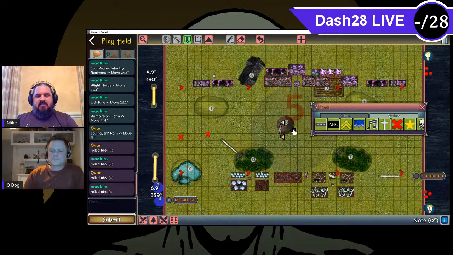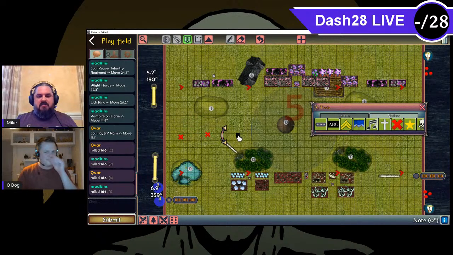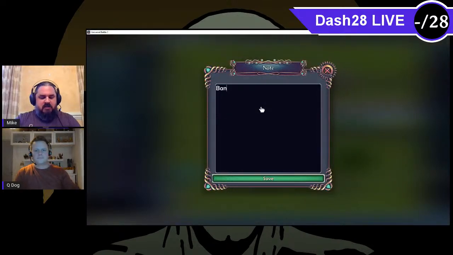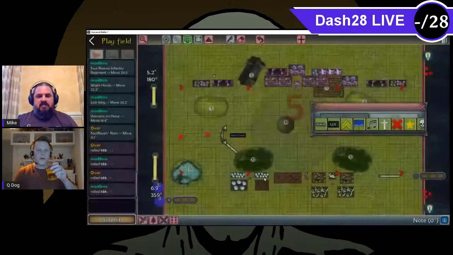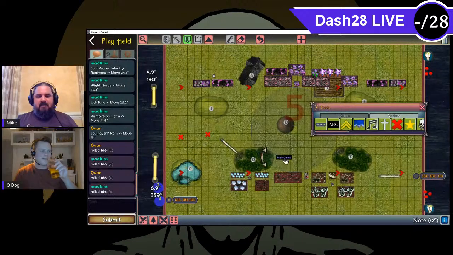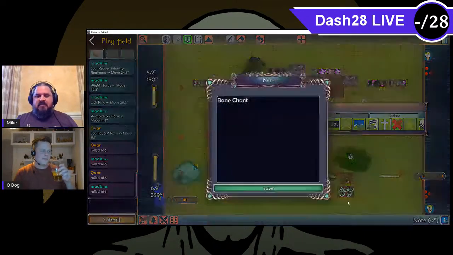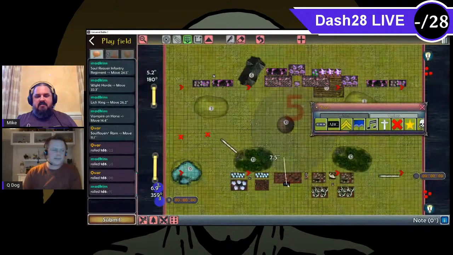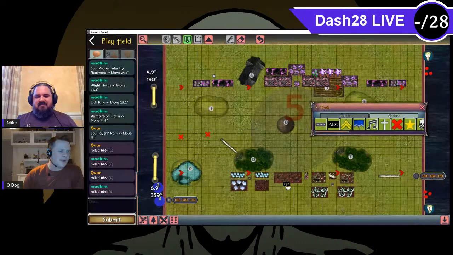Let's drop a note. The notes are very useful. John previously had a whole bunch of little tokens over here that said things like wavered and bane chanted, and now you can just make those as needed. So you select it, hit the information button, and just type bane chant. You probably want to put hex in there. I was going to hex you. Okay, I'll do that in a minute. Let me just change that bane chant to hex then. Let's just count as cast.